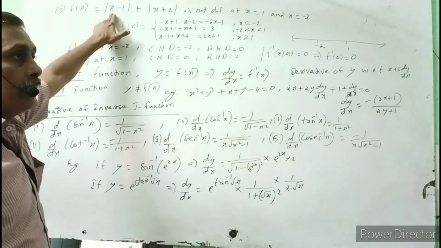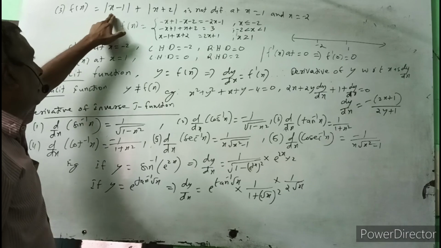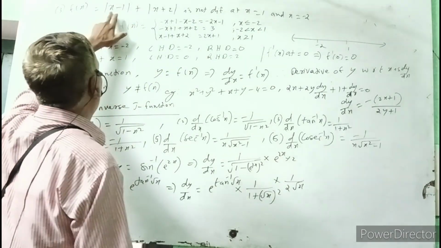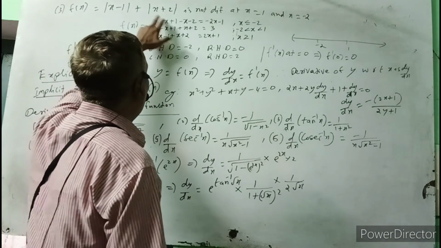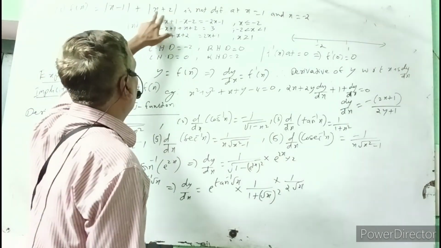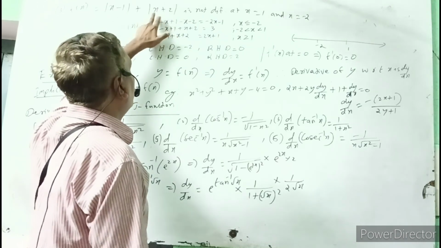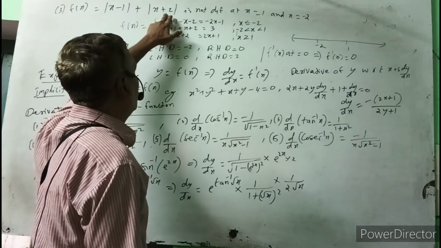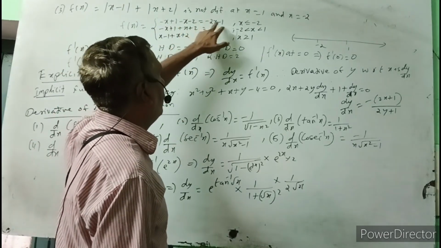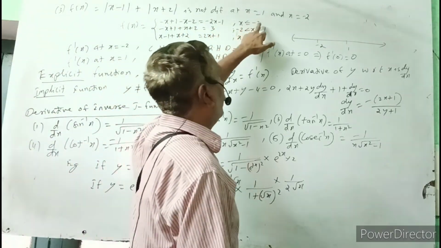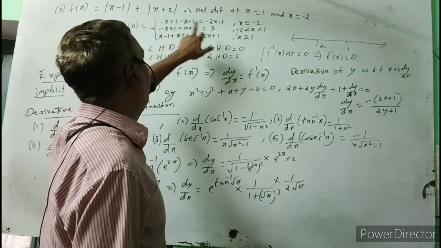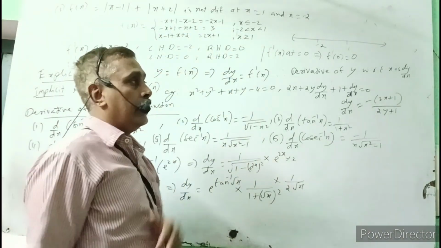Inside this modulus, what is happening, you see. The complete inside of the modulus will come negative, so its negative is written. So minus x plus 1. Now inside this modulus is also minus 3 plus 2, that is also negative. So inside this modulus also everything is negative, that is why minus x minus 2, simplify minus 2x minus 1. For any number less than or equal to minus 2, this complete function is minus 2x minus 1.